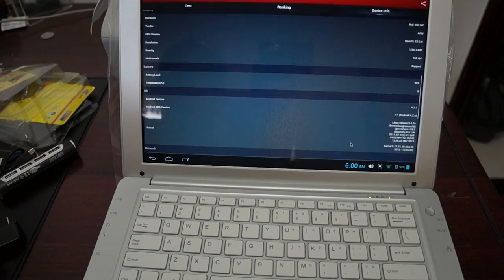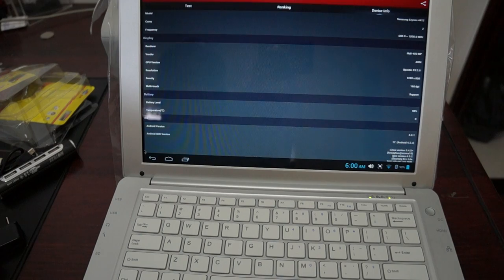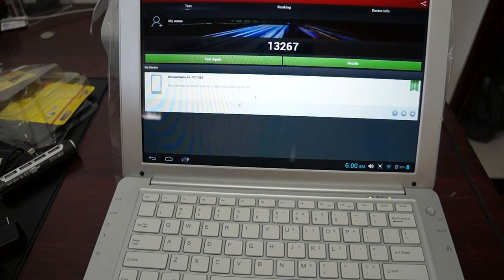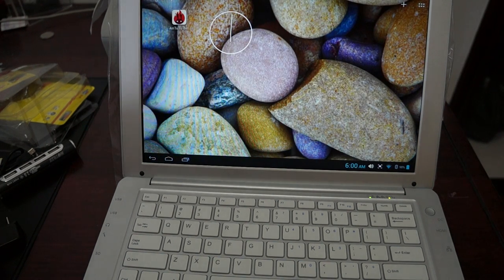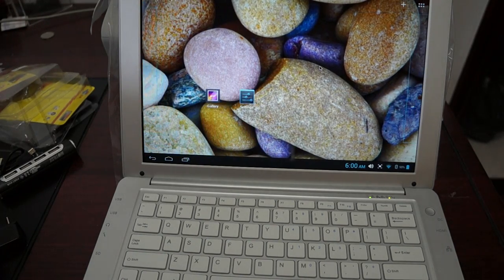So yeah, pretty groovy tablet. Sorry, laptop. Again, this is the ibex Air 2. It gives us an AnTuTu benchmark score of 13,267. Look at that, and we still have some time, so I'll just show you the interface.